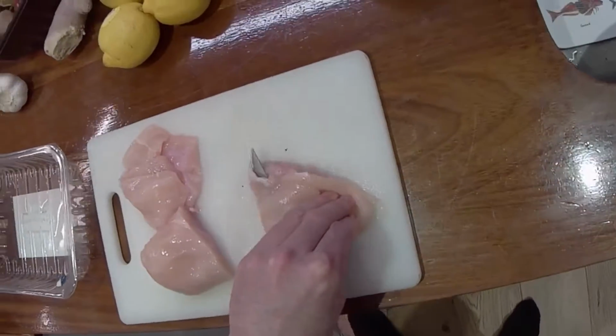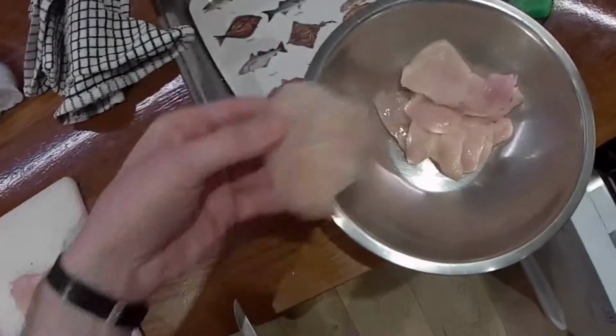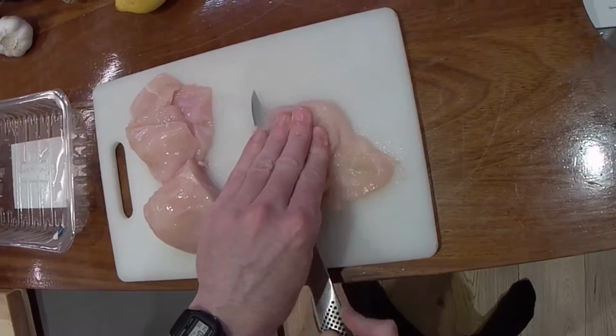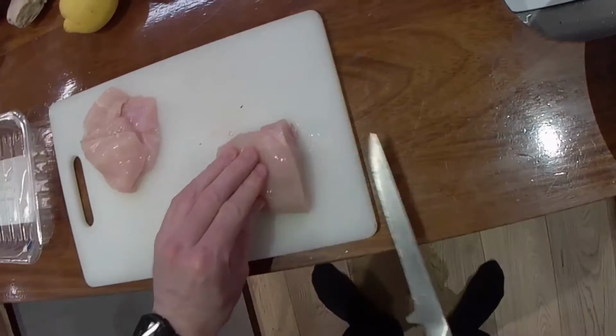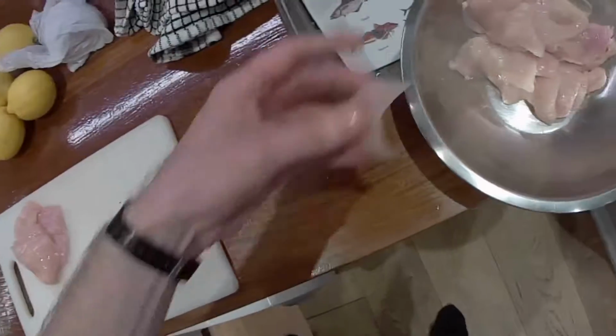Cut my finger there. Didn't cut myself though, quite. Yeah, cut myself with these Global knives. It's like serious, you know what I mean?